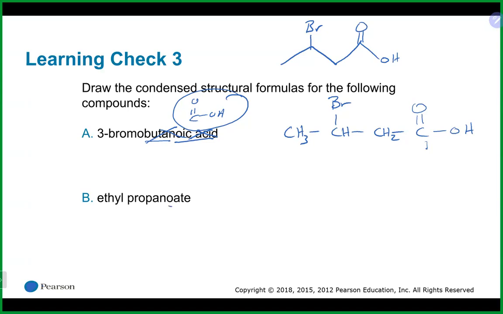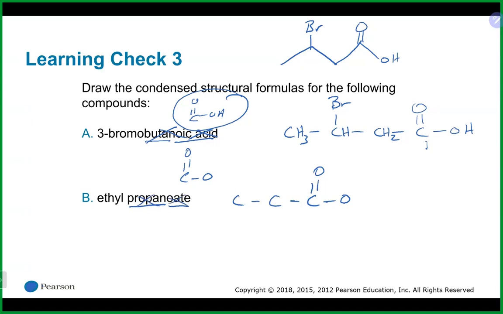Here we see oate, which tells us it's an ester, and again, looks very similar to our carboxylic acid because it's made from a carboxylic acid pretty much. So again, on this one, we're going to actually start with that functional group, and then we're going to fill in what we need on either side of it. The propane part here tells us it's 3 carbons, and that should be our carboxylic acid side, which is our carbon-oxygen double bond side. So we already have 1 carbon there, so that's 2, and then that is 3, so that takes care of all that.